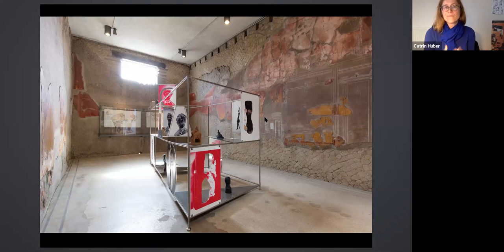Roman everyday life closer to the people through telling stories, which is perhaps quite an unorthodox approach for archaeologists, but as a curatorial approach, I think it's quite interesting. And he used this particular space also to bring objects from all over the site together of everyday life as an exhibition space. So for me, it was important also to refer to that history with Bella Ciao.